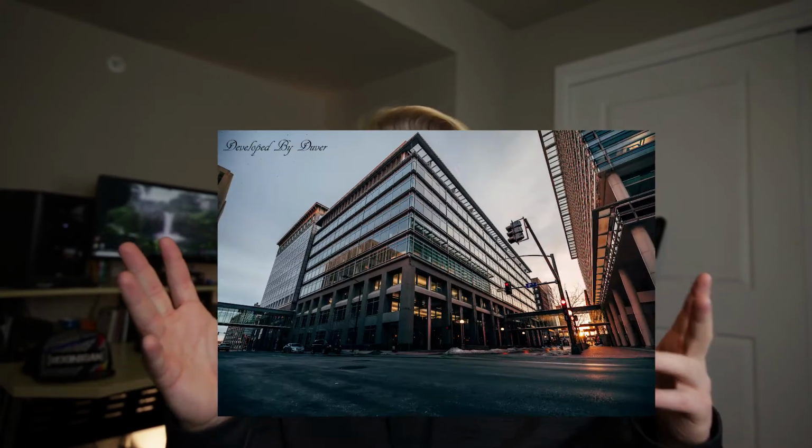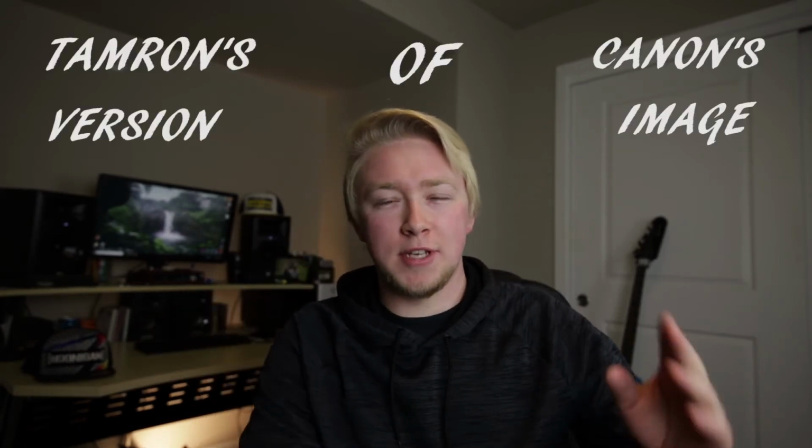So initial pros are 15mm is super wide, and I'm used to 18mm, which is definitely wide, but the extra 3mm when you keep stepping out wider is a huge help, especially with image stabilization, which brings up VC. For those of you who don't know, VC is vibration compensation, which is Tamron's version of Canon's image stabilization. Say that 3 times fast.